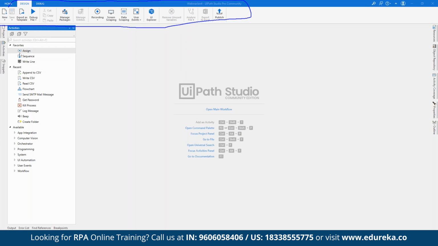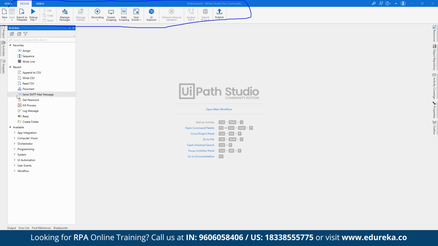You need not write any code here to build your automation. As I said, few coding snippets are required, that too very basic things. You need not learn any programming language. We don't have any prerequisites to start with UiPath or any robotic process automation tool for that matter, right?